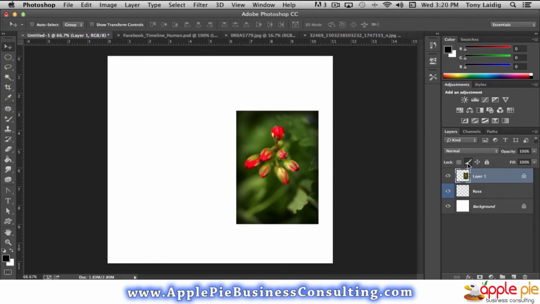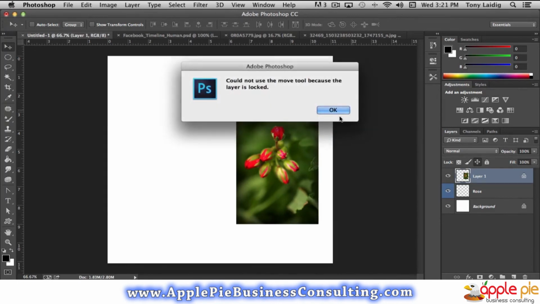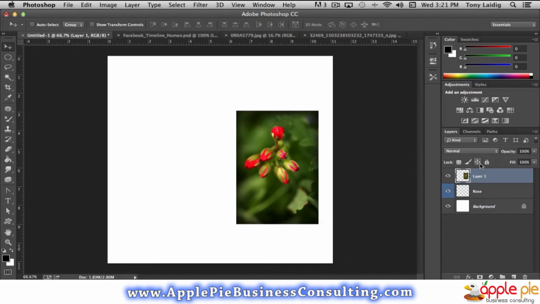Okay. If I choose to lock the image pixels, that means that the only pixels that are affected with any kind of edit changes or anything like that that I want to make on this layer are the pixels in the image itself. Okay. If I lock the position, you notice that I can't move it, and that can come in handy sometimes.